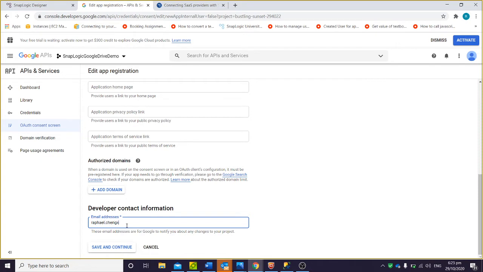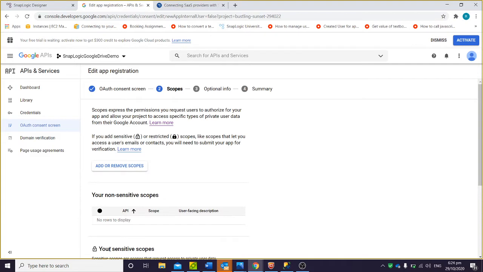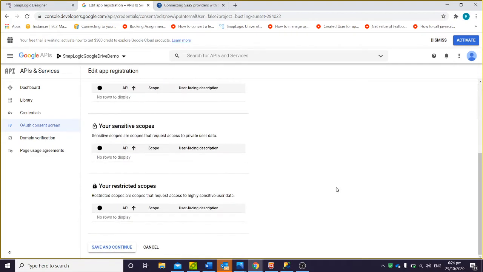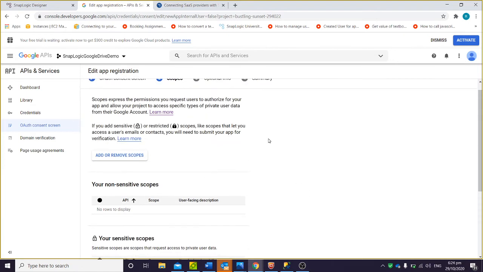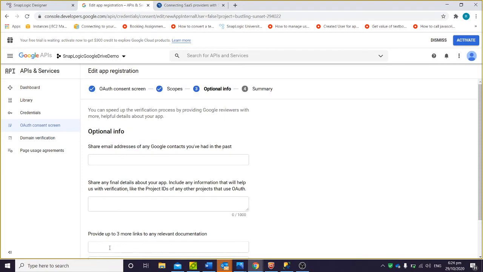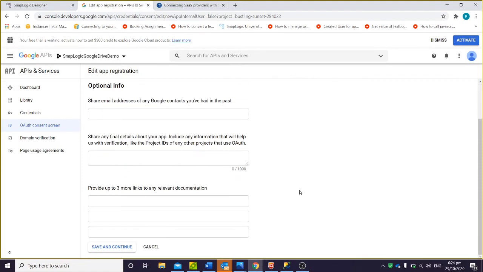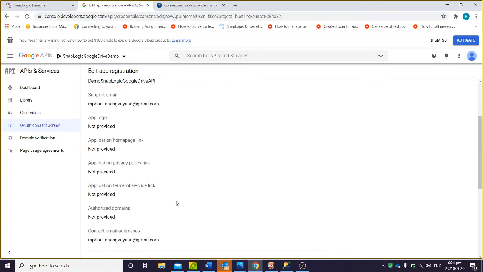And this email account is the same one that I will use for the purposes of reading the files from my Google Drive. Okay, this is all done. All of this information really remains default. Save and continue. Optional info, nothing. Save and continue. And this is a summary.